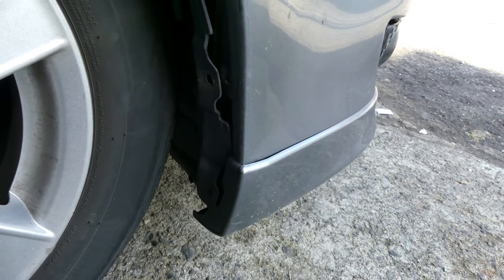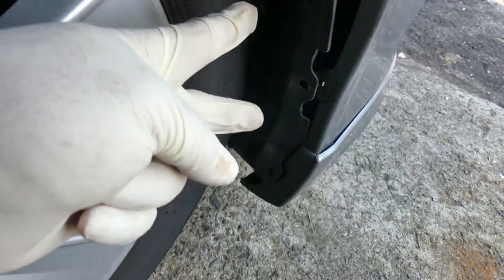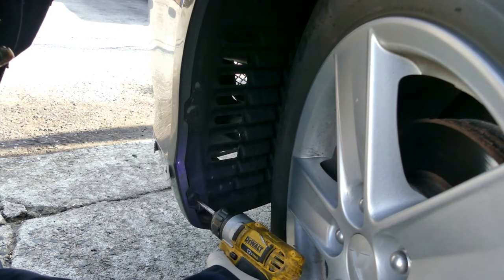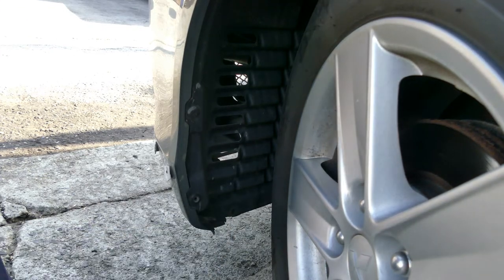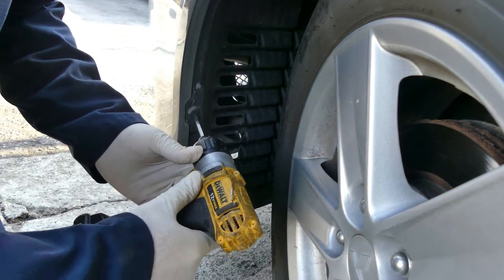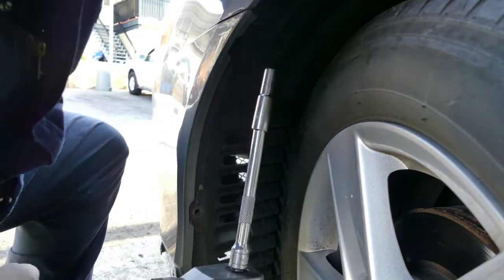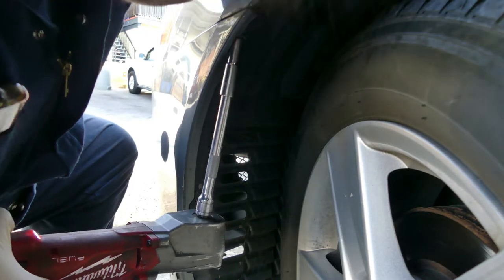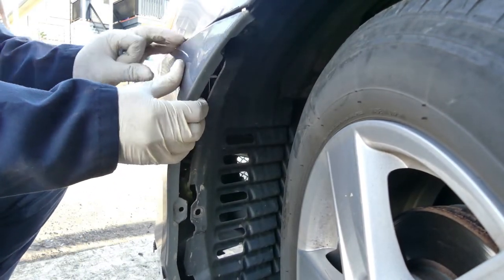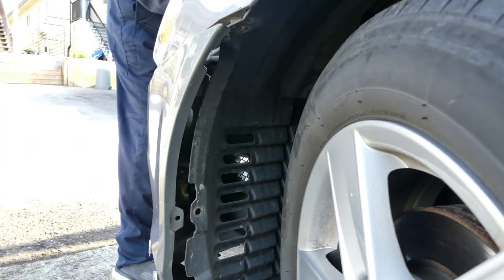Next one on this other side. There's also one screw in here, but it's already off. So one screw in here, then two fasteners in there. Okay, driver side, so let's start at the bottom. Hopefully it's gonna work. Come on, yes, it works. Nice. Okay, and on here. I think this is number 10 over here. There you go. That's simple. And that's it. Just pop it out. Back up. Oh, it's fast. It's very simple.